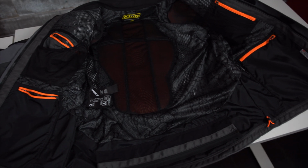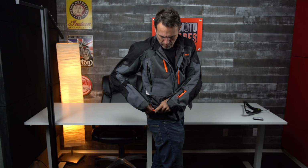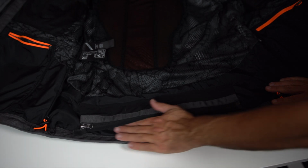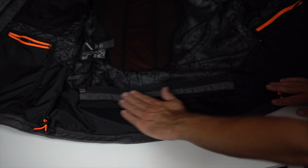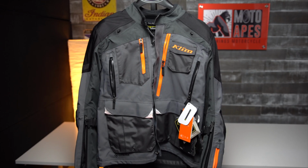Some other stuff. A moisture-wicking Polygiene anti-odor liner, a nice soft collar liner, this swell adjustable bottom hem that doesn't include any straps that could get hung up on a tree or Starbucks window. Nice. Glove-friendly zipper pulls throughout, and of course the handy-dandy zipper connection to connect to your favorite riding pants. All in all, we think this is one of the best adventure jackets at this price point.